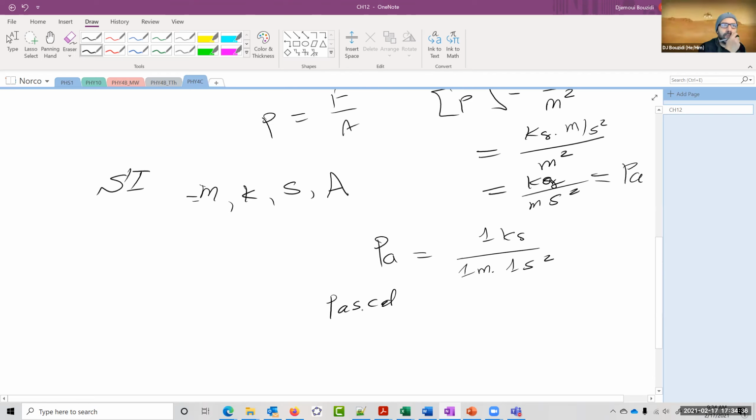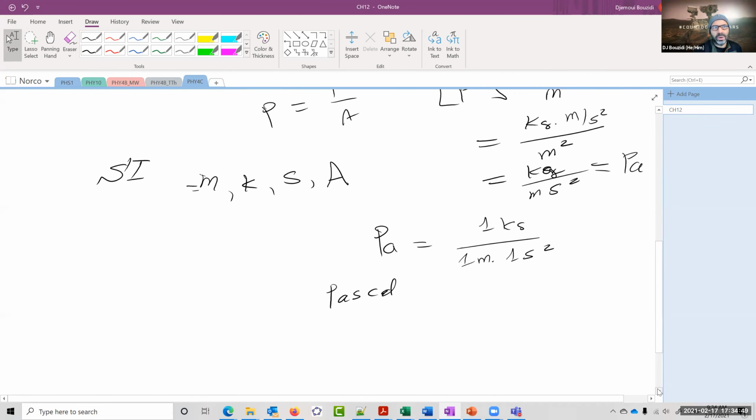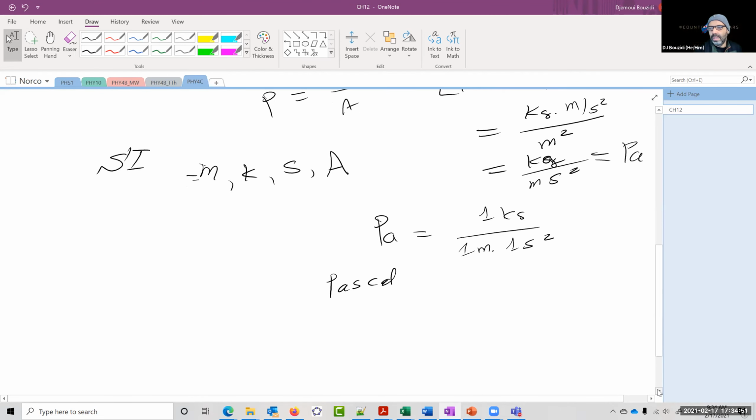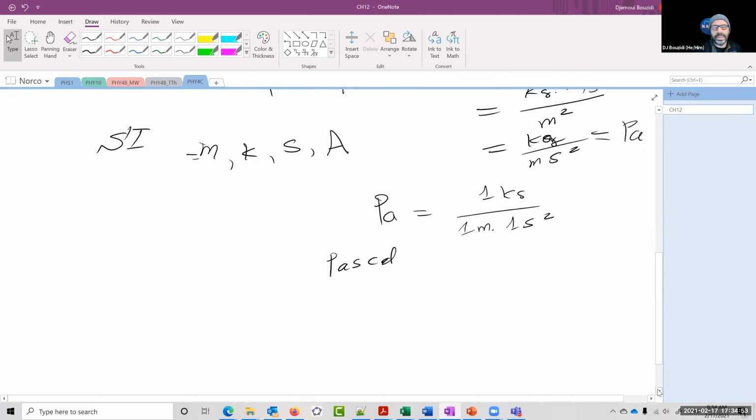It's in honor of Mr. Pascal, who did a lot of work in this area too. Okay, and he was a philosopher and theologian and all kinds of things. He has contributions in a lot of things. He's got that famous, basically, what is it? Anyway, philosophy, if you guys read about him, he's got stuff related to God and things like that. Anyway, so that's Pascal.